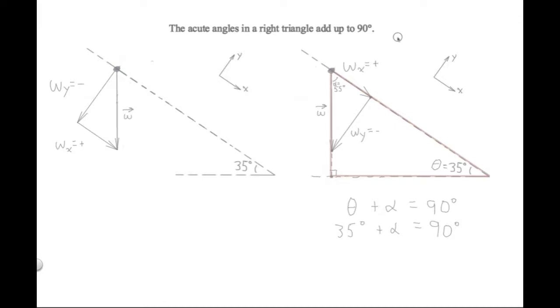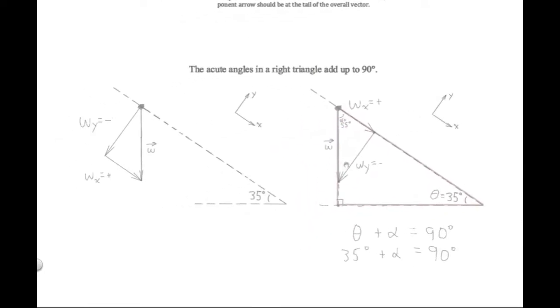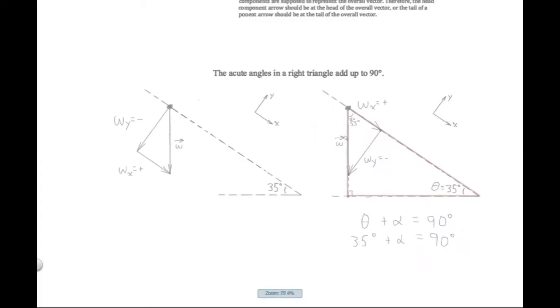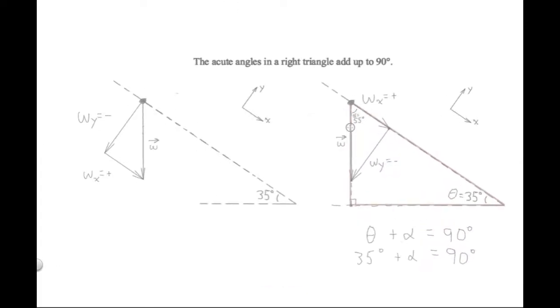Now you can see why it was a good idea to extend this line down and extend this line across in order to create this right triangle. That big right triangle didn't exist in the original picture. We had to extend this line down and this line across to make that right triangle, and that was a good idea because it allowed us to use this rule and figure out this angle inside the right triangle. All right, technically we could stop there.